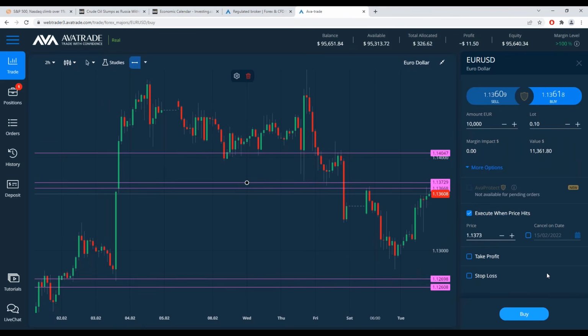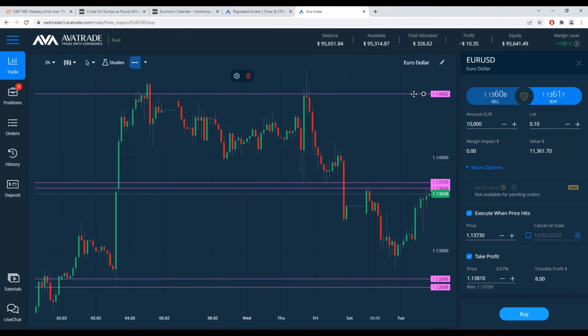If it does break through with the upward momentum that we've had, then you can have a pending order ready to buy with a take profit just before the next resistance level at 114 flat, or at the next resistance level up here, if you think the momentum could continue. And that might be more worth your while to shoot for a higher price potentially that it was at not that long ago. So let's say 114.65 is your potential take profit.